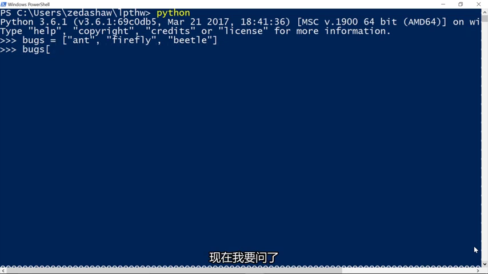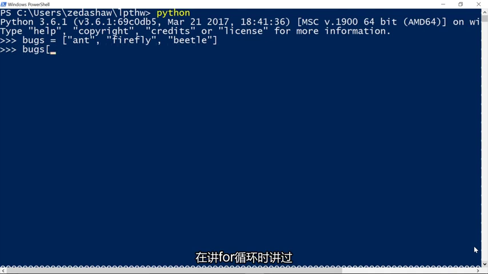Okay. Now, I want to say, what is the first bug that won the race? Okay. So I need to put a number inside here, right? To index into bugs to get the first one. Now, we talked about this when we covered for loops.